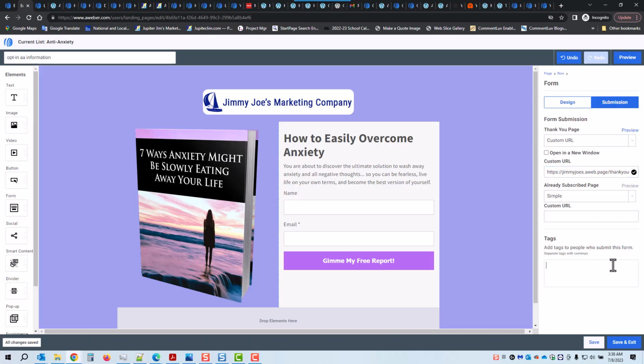You can put a tag in here if you want. Put anti. Then hit enter. And this tag will let you know every person that subscribes to this form will be tagged with this tag. And so you'll know that that subscriber came through this particular opt-in form.